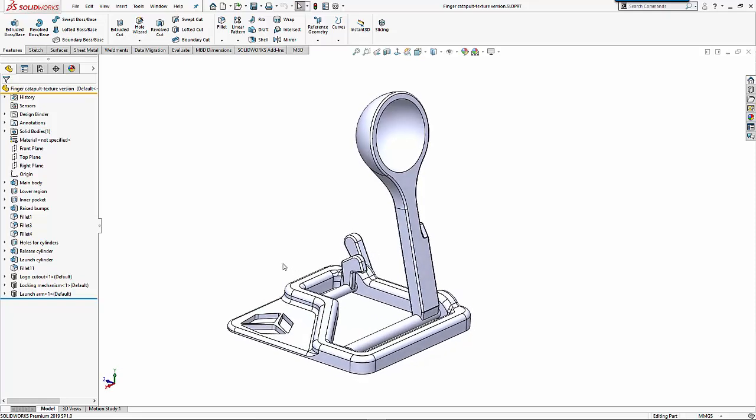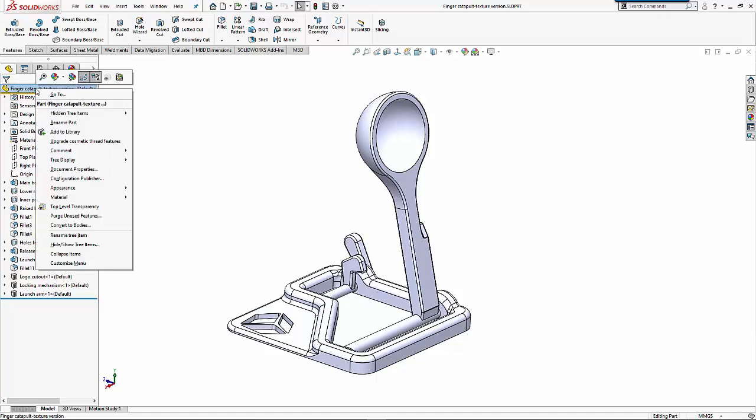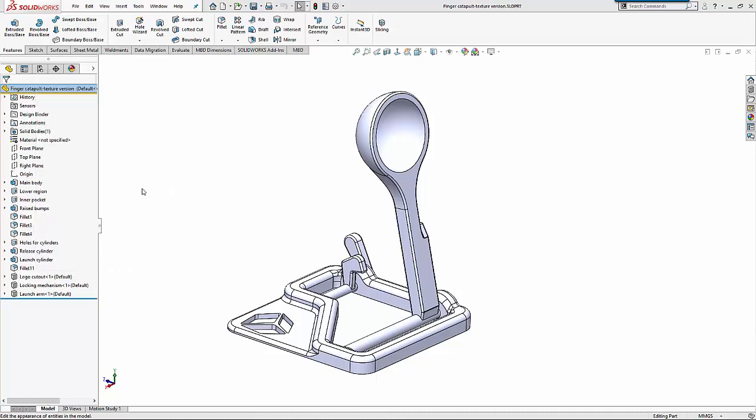There's a couple different ways to change the color of a part. I'm going to show you the way that I normally do things. So up at the top of the feature manager tree on the left, if we right click on the file name, we can come over to the drop down with the beach ball for appearances, or down in the menu, the same appearance and beach ball there.